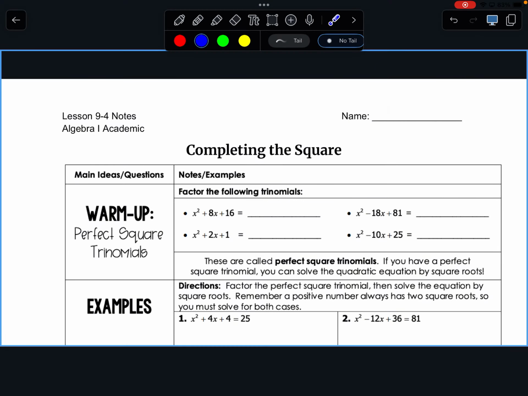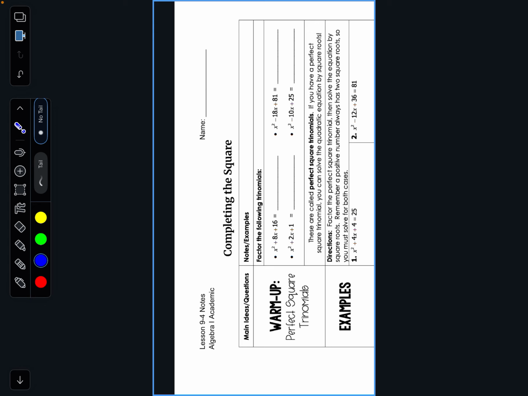Okay, so today we're going to start our next lesson. This is going to be on completing the square. If you take it back to before break, we had a couple of lessons on solving quadratics. The first one used the factoring method, where we had to make sure one side of our equation equaled 0, and then we could factor and solve. We also used the square root property in the third lesson to solve.